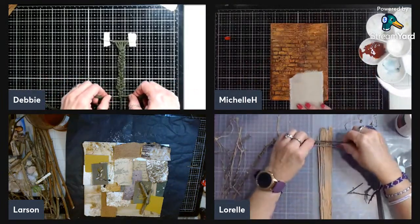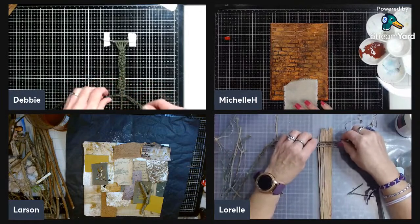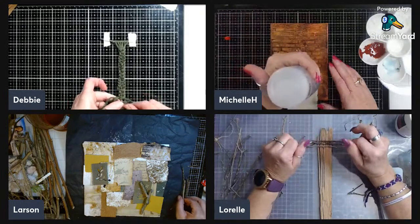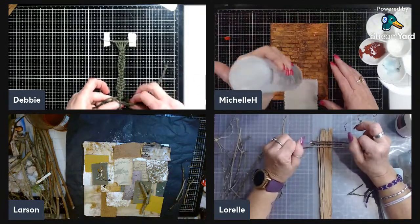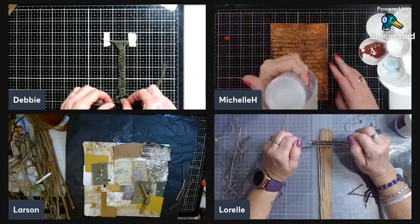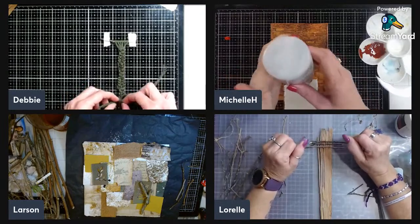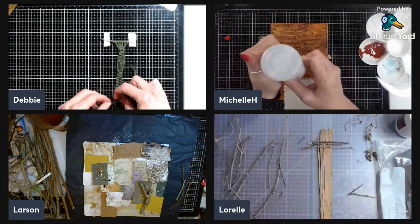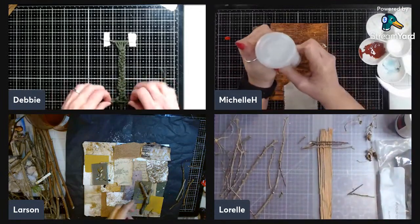Oh, a bird mold? Do you have bird molds, crafting source? Bird mold or bird dye? No, a mold. Like a resin mold, a Cinnabar, like Prima mold. Yeah, resin mold. But that doesn't mean I can't get one. I don't think I have birds. I think I need one.